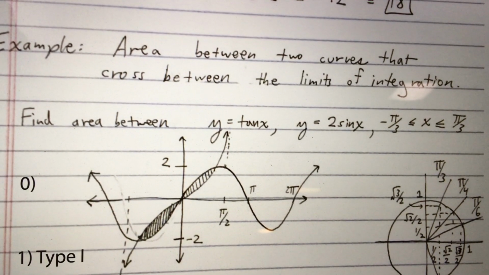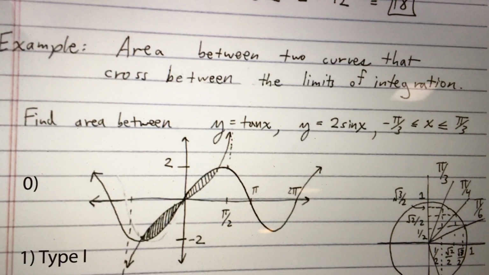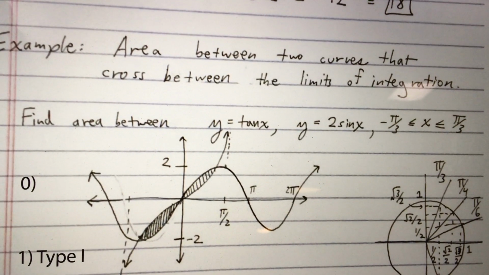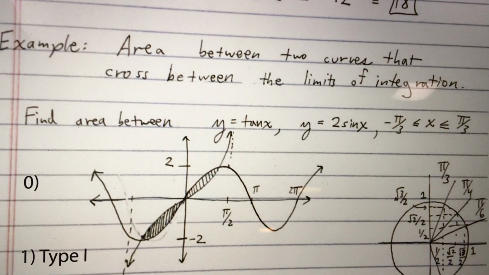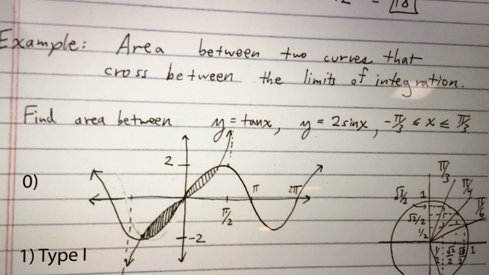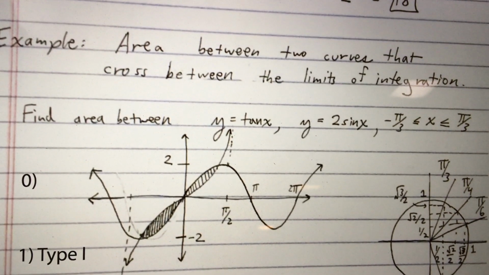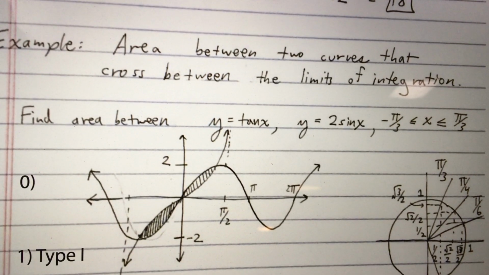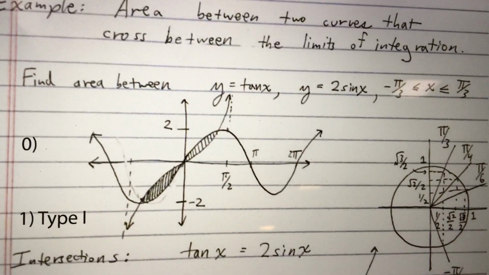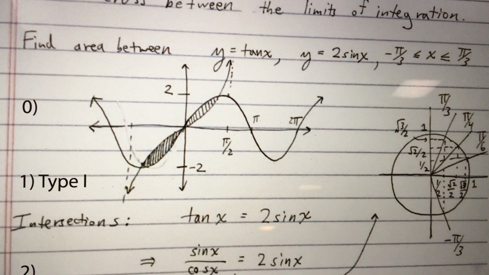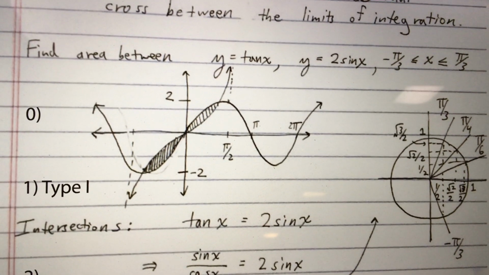And this is a type 1. If you're to be completely honest about it, you could make it into a type 2. But then you would be messing around with some more complicated functions, because you'd have to use the inverse trig functions and make sure that you are using them correctly. So why not use a type 1 if you can? This one isn't forcing you to use type 2. So that means I want to find those x values where the curves cross. So I'll need to solve the trig equation.